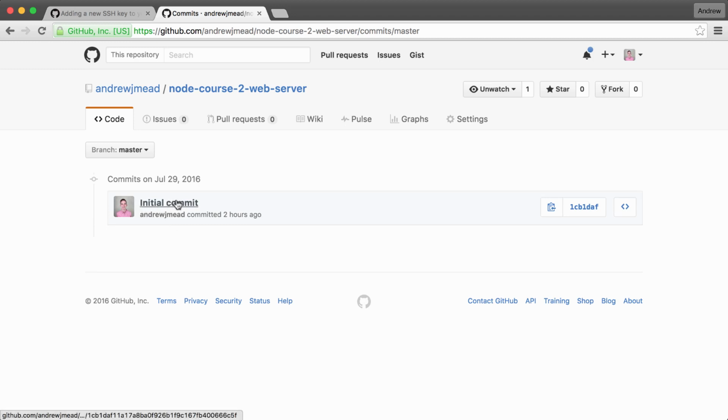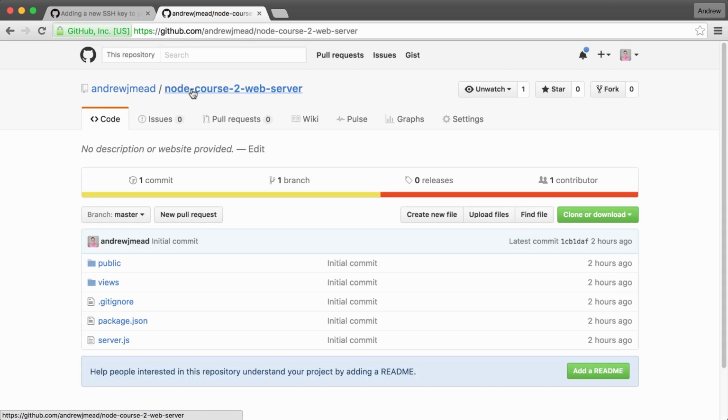And here we see the initial commit message that we typed when we made that commit. This is going to let us keep track of all of our code, revert if we make unwanted changes, and manage our repository. Now that we have our code pushed up, we are done. In the next video, we're going to look at how we can communicate with Heroku to deploy our code. Then after that, we'll look at some real-world workflows for creating new commits, pushing to GitHub, and deploying to Heroku. By the end of this section, you'll be a master at the process, so fear not.